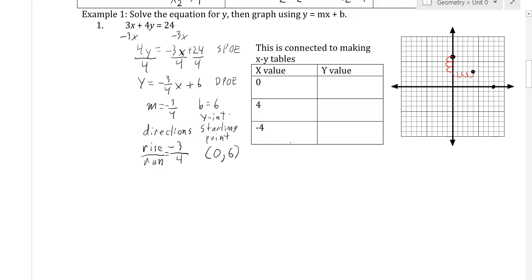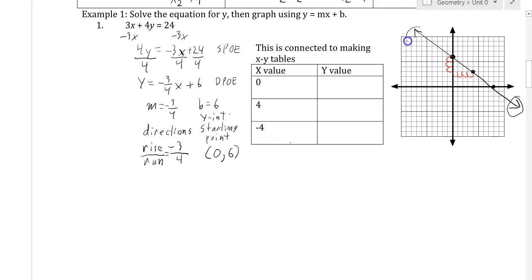most algebra teachers tell you to make 3 points and then find a straight edge and connect them to draw your line. Oh, but Mr. Algebra teacher, why do I have to draw 3 points? Because they asked you to. So, very common in algebra, you put 3 points on.